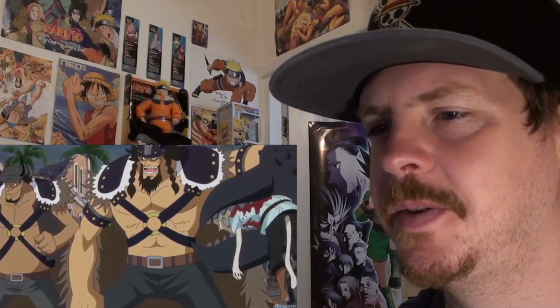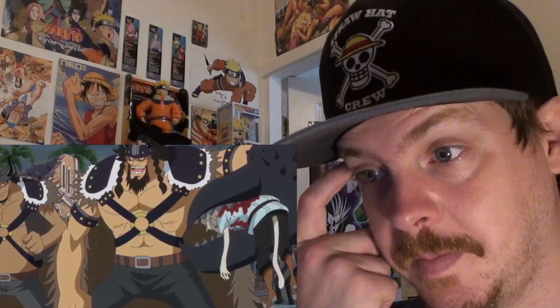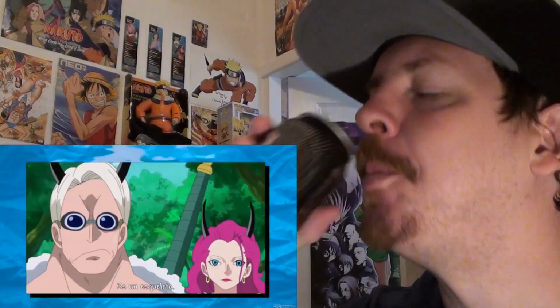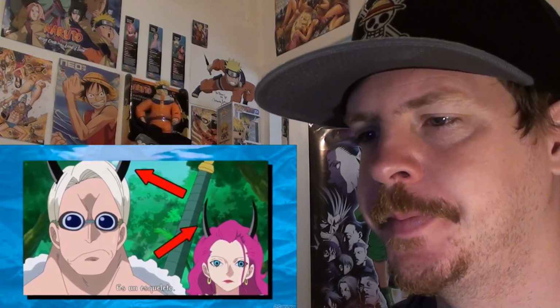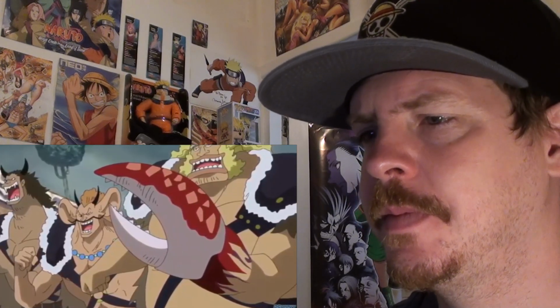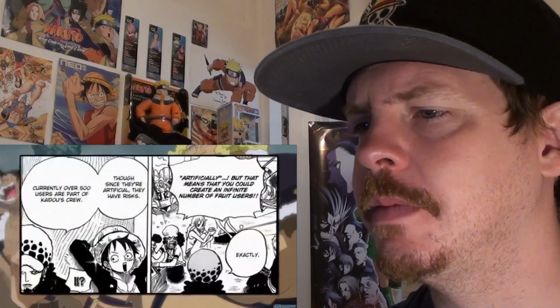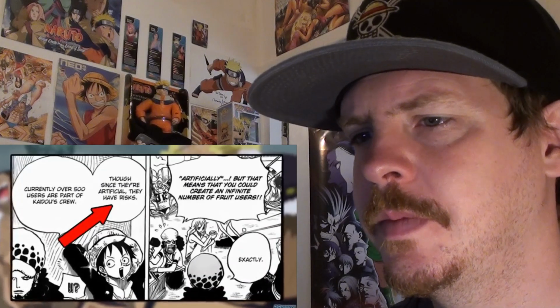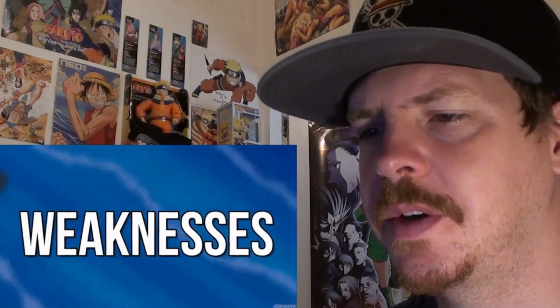So you don't get your full beast mode. A user may be able to only transform the user's hands into bear claws, rather than the rest of his body also transforming into a bear, and things like that. Every consumer of an artificial Zoan also grows black horns for whatever reason. We currently don't know if these artificial Zoans are subject to normal devil fruit weaknesses like a normal devil fruit, but we do know that they are said to come with unknown side effects due to the fact they are artificial.